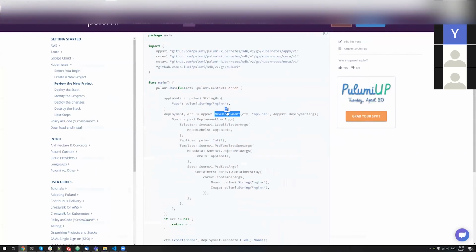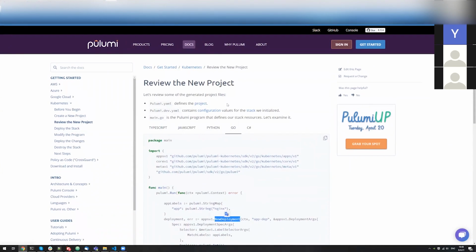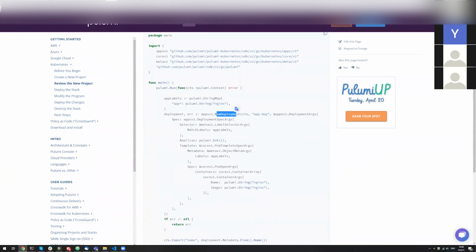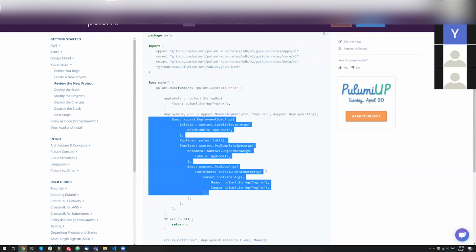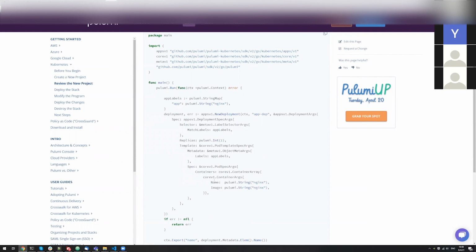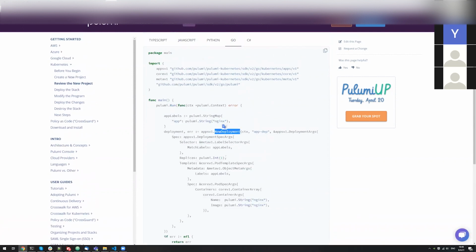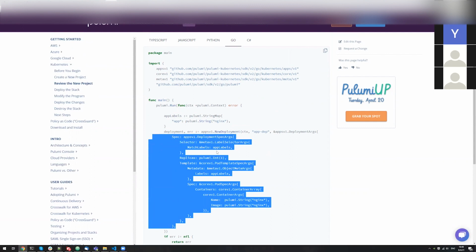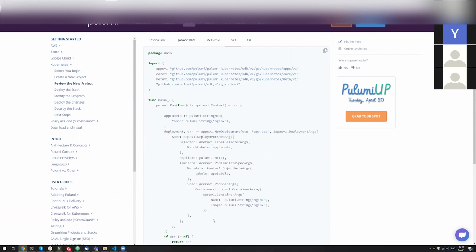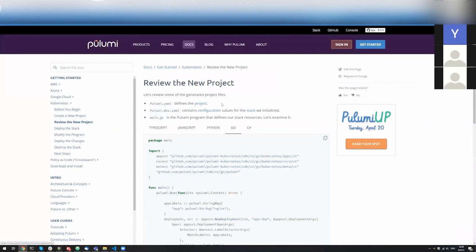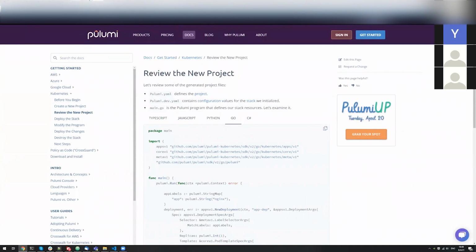Like we said before, when you define something using the Kubernetes operator that's configured in Kubernetes, you define a deployment and then you define the whole manifest components like replicas, templates, container images, and all these parts in the definition. And then you just execute this with Pulumi up, and this will deploy by making an actual API call towards the Kubernetes operator that runs inside your cluster. So we need to configure a Kubernetes operator inside Kubernetes. We need to deploy it, which is deployed with a standard configuration that they give us.